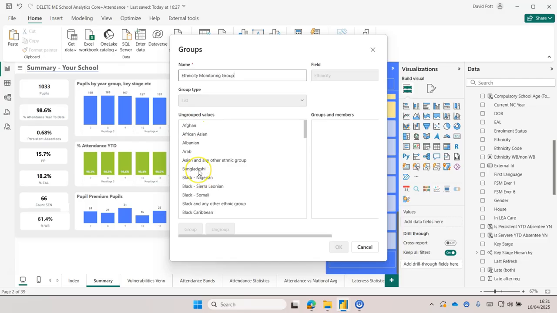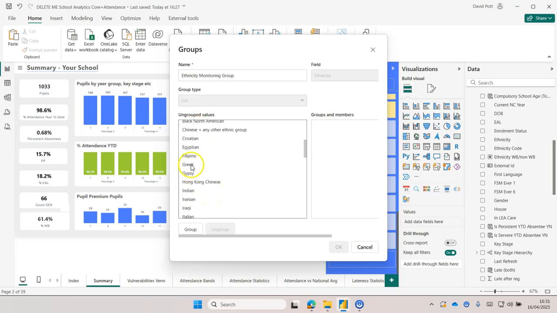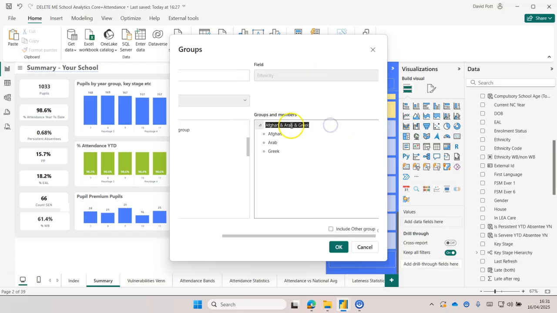So here's all the values that it shows us in this particular original column. This was my ethnicity column. So I'm going to choose all the ethnicities that I want to group together. I'm going to more or less choose random groups here. I'm sure you'll choose much more sensible groups. So I've just chosen three of those ethnicities at random. And if I group them together, you'll see they go across to this far side of the screen. That means anybody who's Afghan, anybody who's Arab, anybody who's Greek is going to be given a category name of this one.